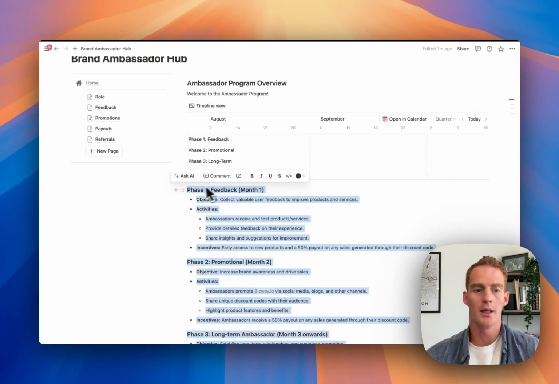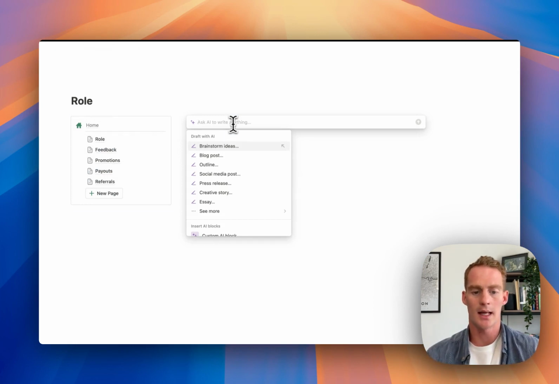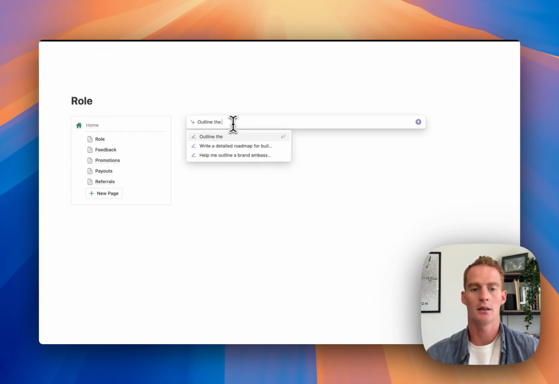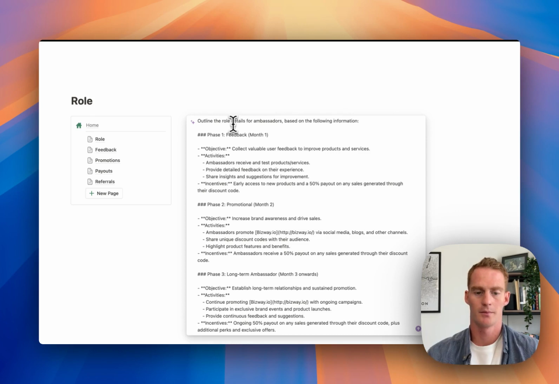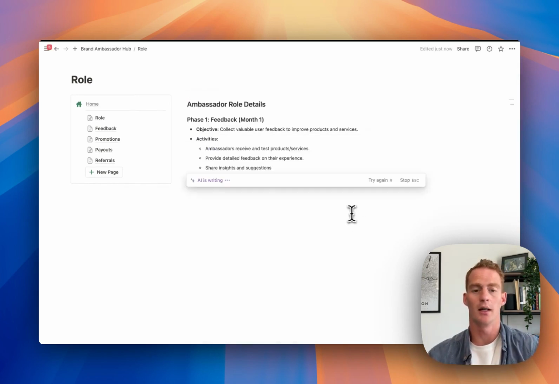I'm just going to copy this, and I'm going to head over to the role. And I'm going to say, outline the role details for ambassadors based on the following information. Paste all of that and ask Notion's AI to help me write up this role page.